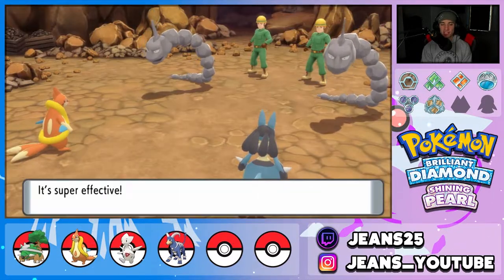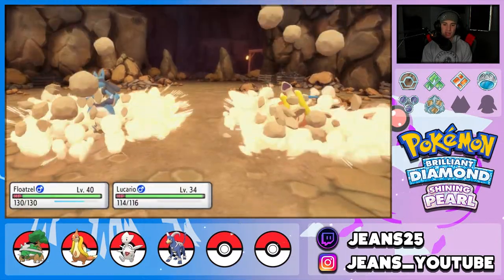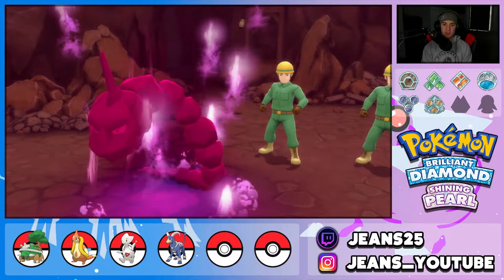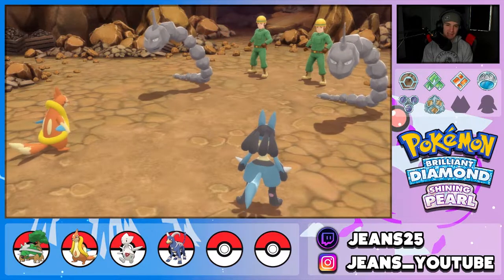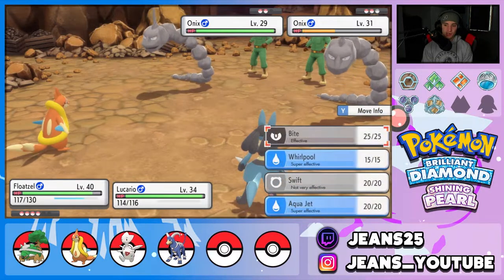Force Palm pops out. We can just Aqua Jet and finish that thing off. Actually, we're going to Aqua Jet onto the other one. Might be my play. Let's see what happens here. Curse is going to pop. I never really liked Curse. I never thought it was that good. I know it drops the speed but boosts other stats, but I never found it that good. I guess for Trick Room in competitive.